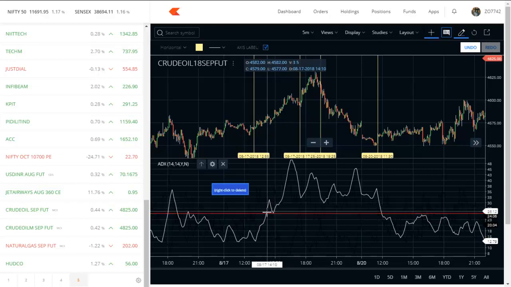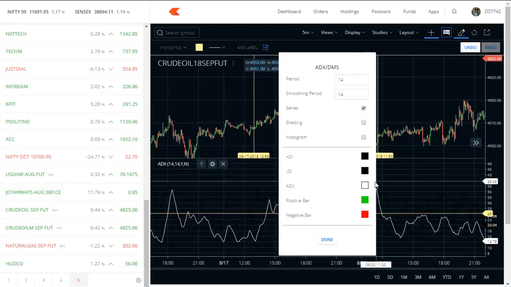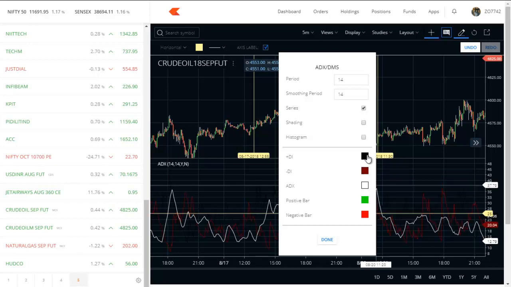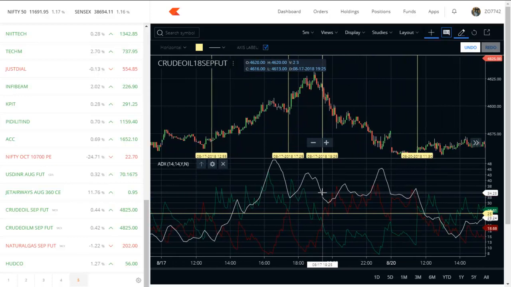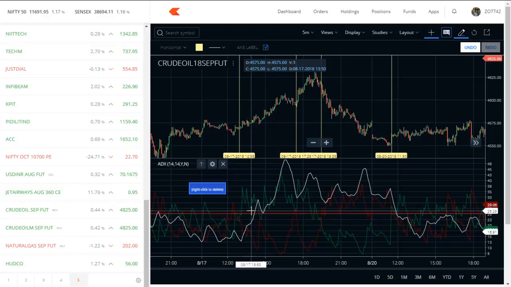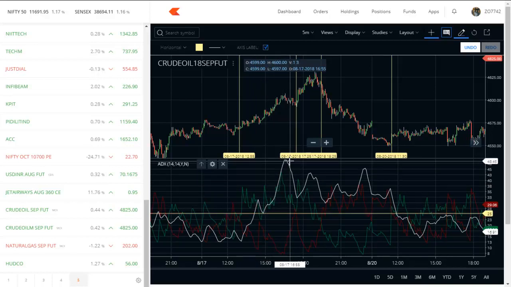See over here. We'll make the DI lines visible. So this was my red line and this was my green line. The colors changed, but that's fine. So now see, from here we are looking at this crossover, right? Here the ADX line is still below 24, so we'll go along somewhere over here when this crosses 24. And then ADX stays above 24 and it goes over here, and then again it comes down, and then again.